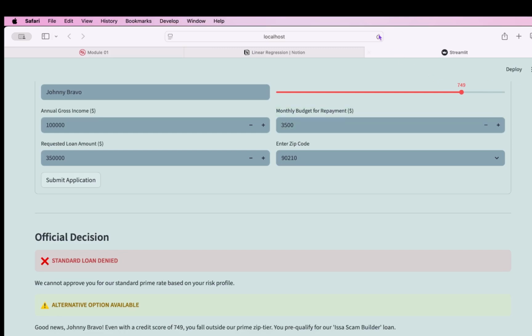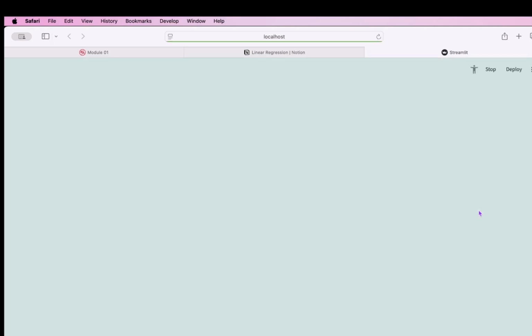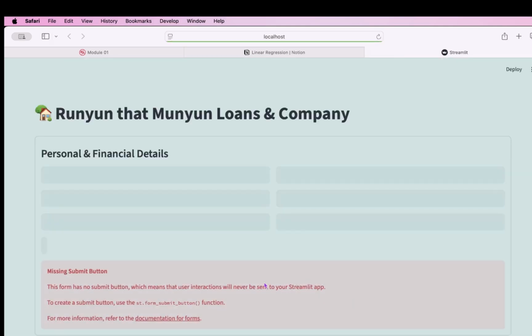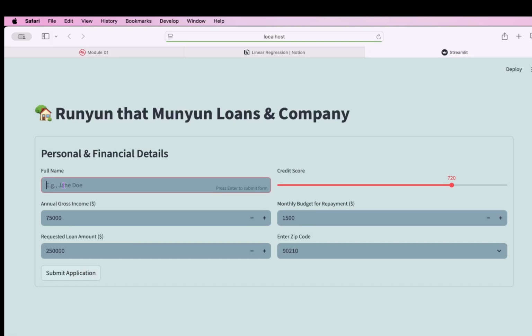Now, if I were a different person and I'm coming here to apply for a loan, my name is Carmen Sandiego, and I make $45,000, and I'm gonna keep the $250,000 loan amount. My credit score is a little bit lower. You know, I got a little bit of Klarna and some Afterpays, something going on over there.